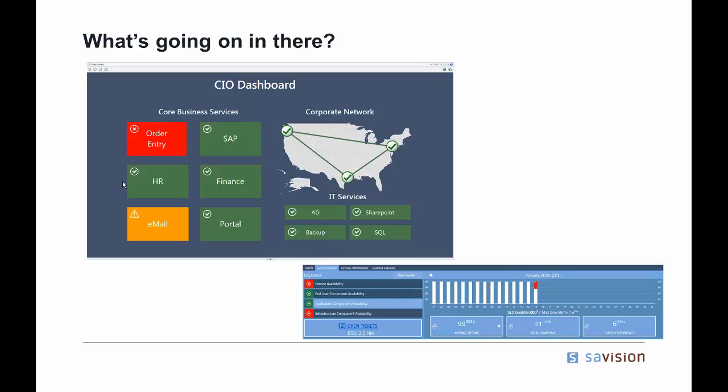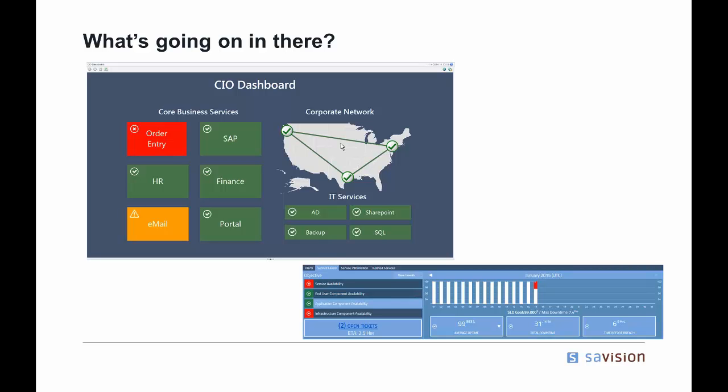So we can see an example of a very nice CIO dashboard. It's very high level. We're not talking about the underlying IT components, the servers, the disk drive, storage, whatever. We're talking about the things that matter to the business, so order entry, SAP, HR, finance, and so on. We've got a little network diagram showing the big links across the country to our different data centers. So the CIO at a glance can see what's wrong and know that there's an issue, so he doesn't have to call around. You know there's an issue because you've got this dashboard as well.